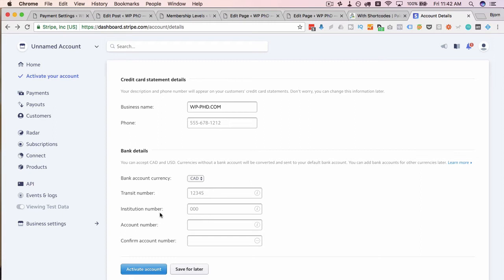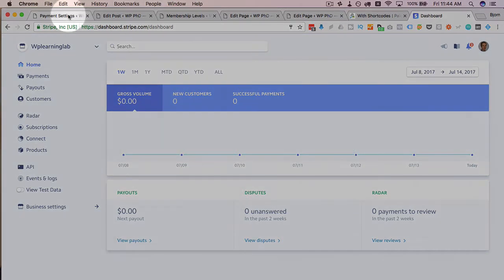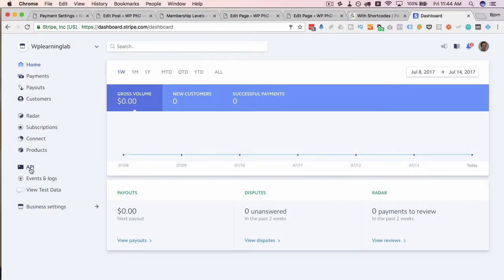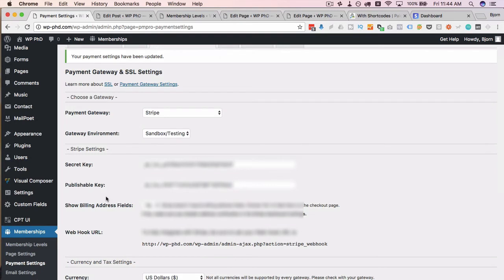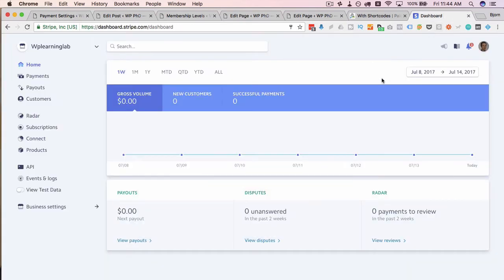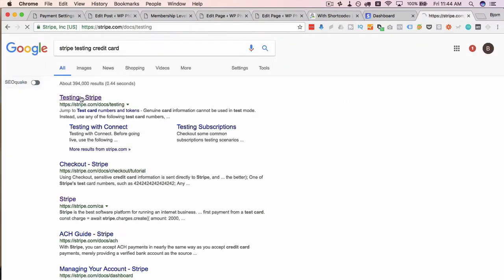So I'm going to try logging in to one of my other Stripe accounts to see if I've done this process already, and then I can possibly integrate that. All right, so I'm in my WP Learning Lab Stripe account, and this one is activated, and I've changed my API settings. So I've got my new API keys from the API section here, put them into the plugin, and now we're going to test first using a sandbox to accept payments, and then if that sandbox works, we're going to try a live test. So I'm just going to head over to Google and type in Stripe testing credit card and find a test number.